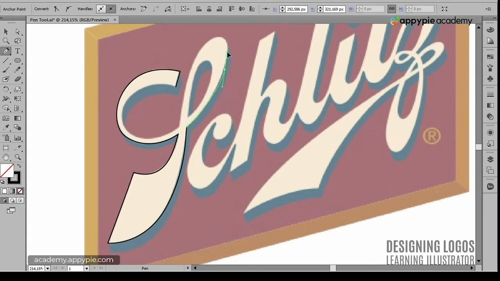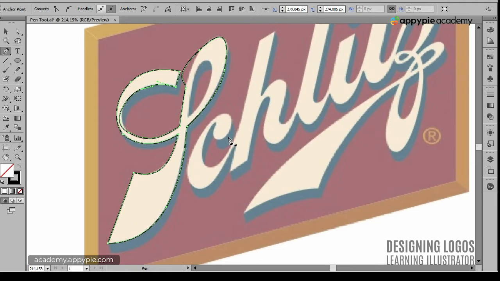Again, click and drag. So we're building the S all the time. We're building all the corners and waves, all the arcs of the S. I'm gonna click down here. That's a bit too much. I'm gonna go up. Yeah, that's not gonna be cool, but we're gonna fix it later. So we're gonna click and drag, holding down the Alt key. Click and drag again, just like so. Now click to finish the path like that. Click and drag. Okay.